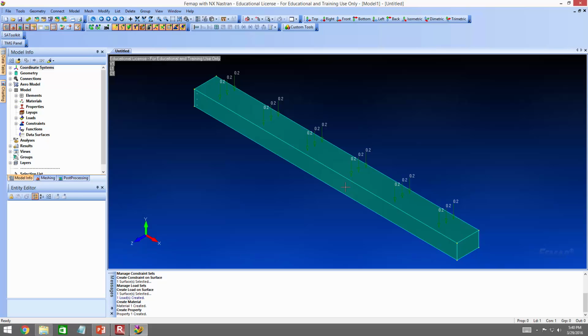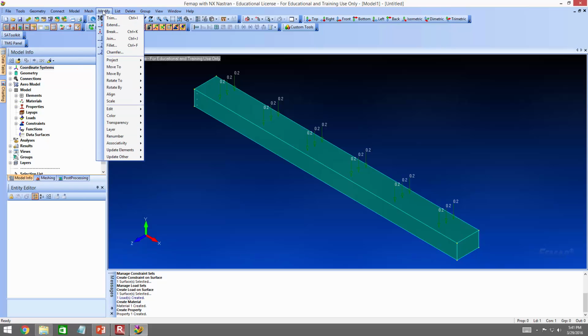The more elements that you use, the better your answer will be, but the longer it will take to run. Okay? That's where this stuff's going to come into play right now. So we need to create a finite element mesh for this beam. Now, there's a number of ways that you can do that, and it's another one of those things you can get as funky as you want. We're going to keep it simple for our analysis here.